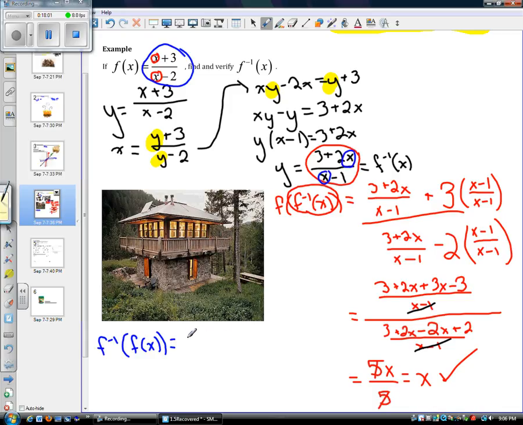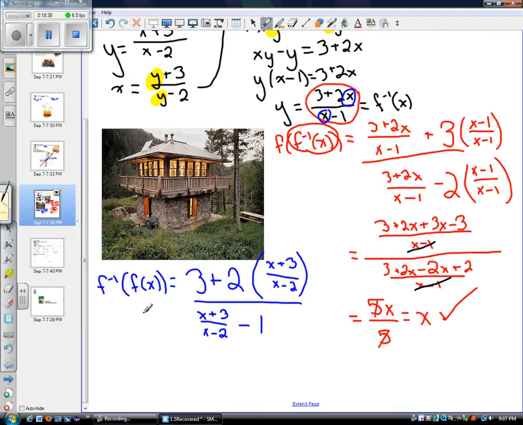So I have 3 plus 2, and I make giant numbers because I know I have to have a fraction here: 2 times (x plus 3) over x minus 2, divided by x plus 3 over x minus 2, minus 1. 3 plus 2x. Good. Okay.